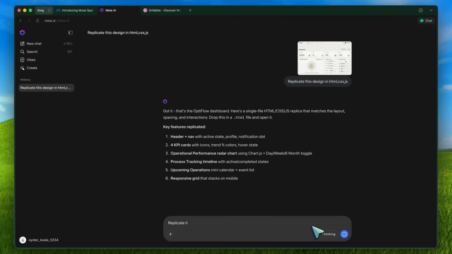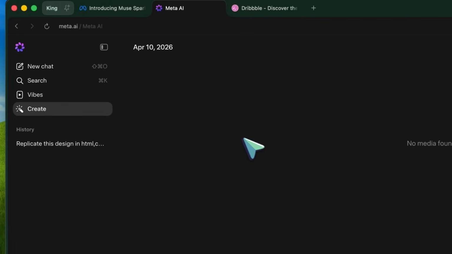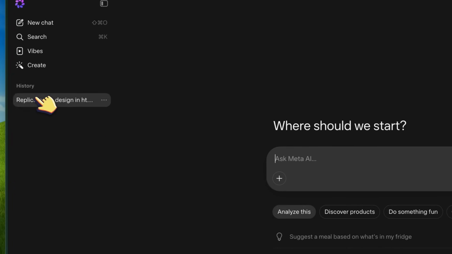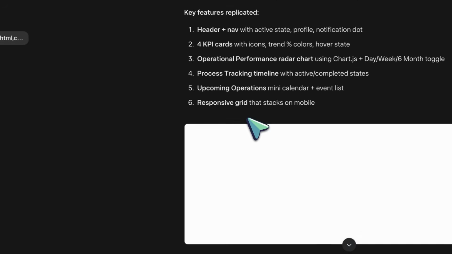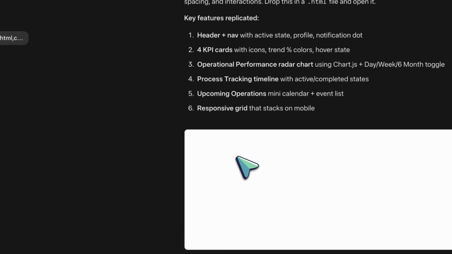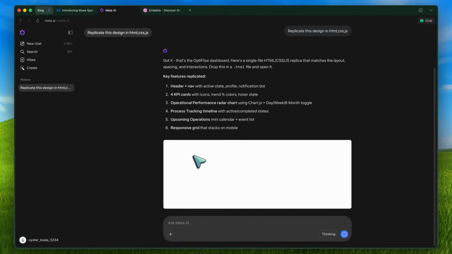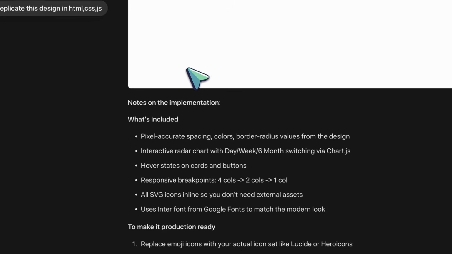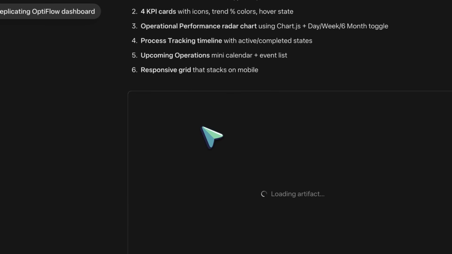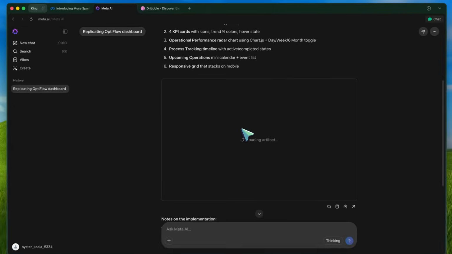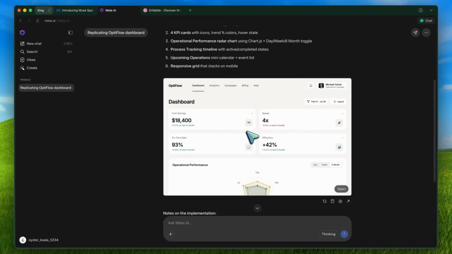And it goes even further than that. If you give it the original design, it can also cut assets straight from that design and use them in the output automatically, which is honestly insane. That means it is not just looking at the layout and vaguely copying it. It can actually pull visual pieces from the source design itself and then reuse them while building the front end. That makes the whole replication workflow way more practical, because now you're not manually rebuilding every little decorative element or hunting down each asset one by one. So, if your main use case is something like, here's a design reference, now recreate this in code, then Muse Spark is actually a really good option for sure.